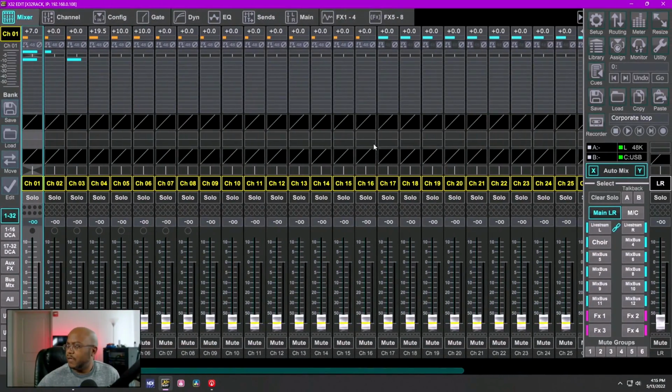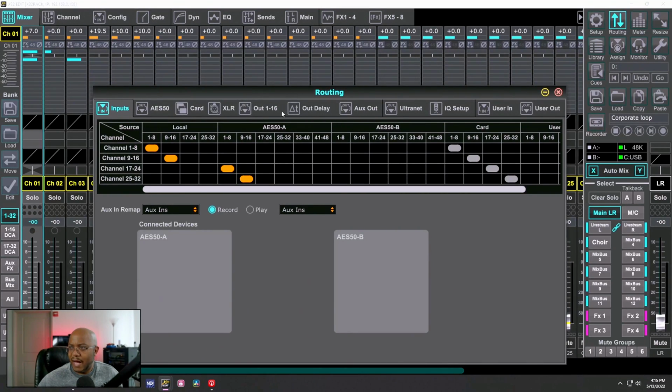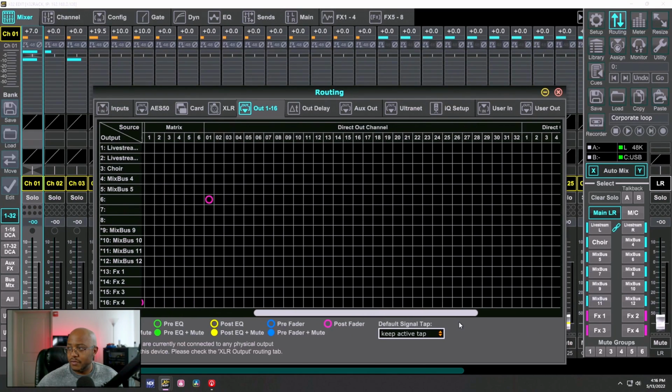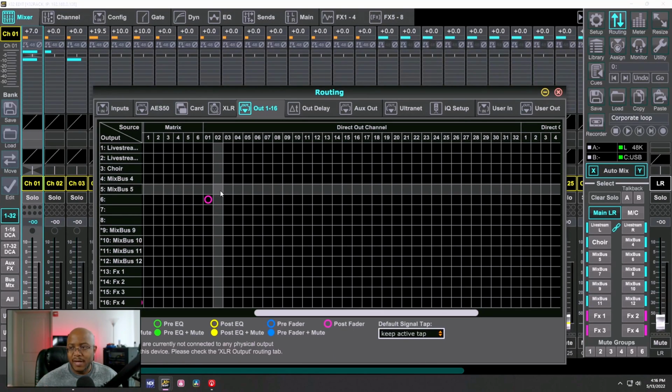Alrighty, so I am here in the system, and there are a couple of ways you could do this. If you want to do this the cheap and easy way, we're just going to go to routing, then to our output. I am connected to out number 6 on the back of the board, so that is 6 right here, and we're just going to pick whatever. Because I don't have 2 XLRs and a converter, for main left and right I can only send left or right unless I made a mix. So if you just wanted to send the left channel, you can just do that. If you wanted a direct line and that's all they want to hear, you can pick one of the 16 or 32 channels, and that's exactly what's going to go to that output.